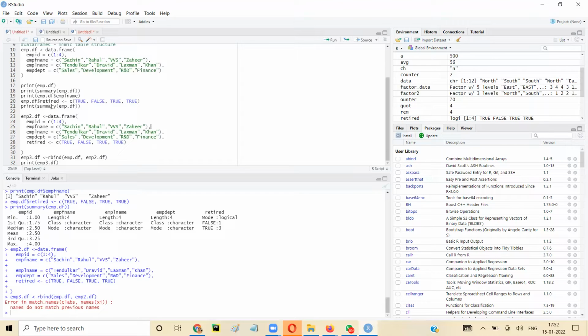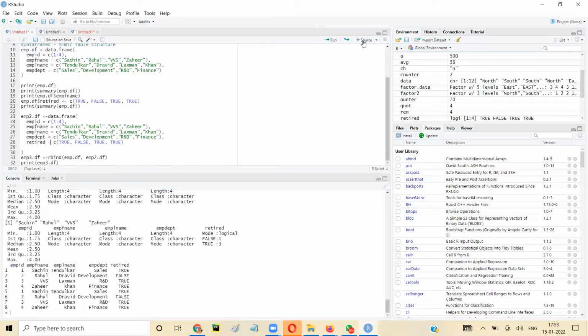I copied them as they are, right? No, that should not be the case. Oh, yeah. Okay, now you see that it has clubbed them together. This is how you can join two different data frames.